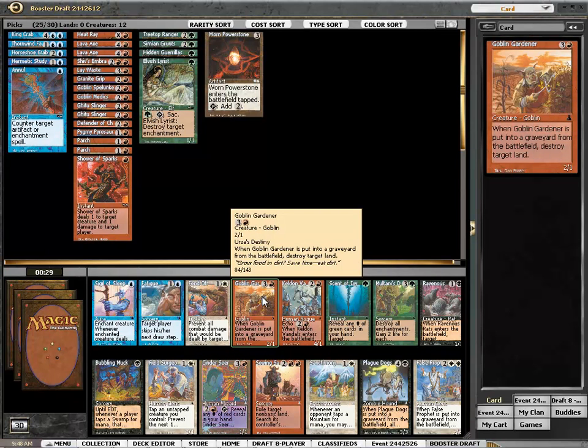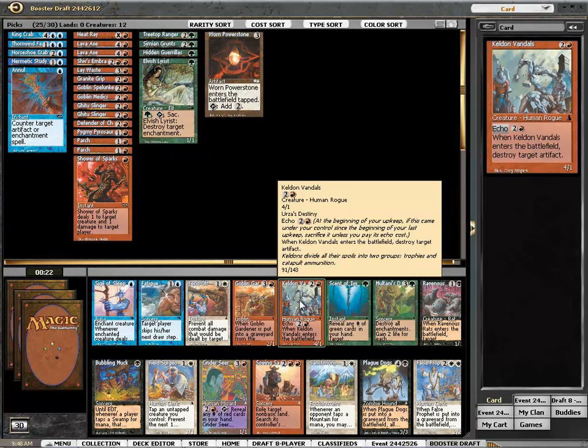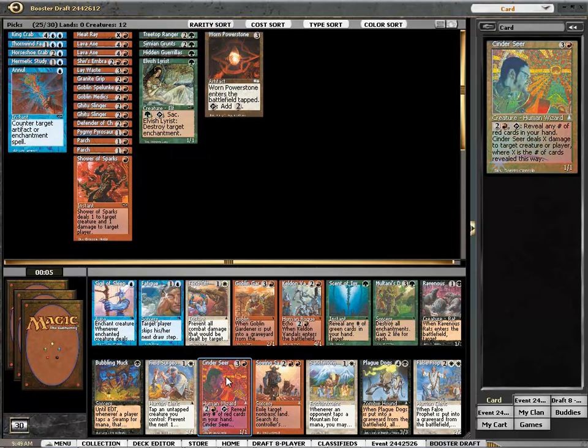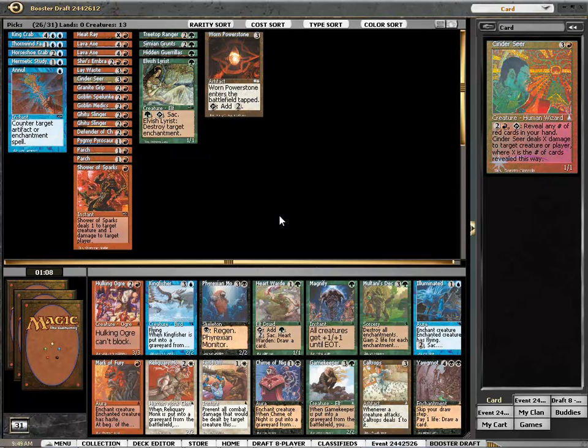Golden Gardener is decent, but nothing more than that. The Vandal is okay. It's an aggressive card, but there's also this guy, the Cinder Seer, which, since you only reveal, you can get to do it each and every turn. So I'm going to take that. There's also Fourth Prophet, which can be stupid.